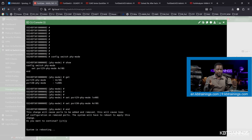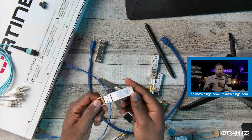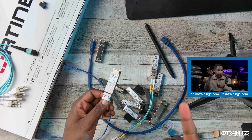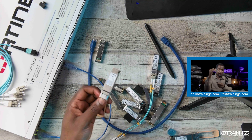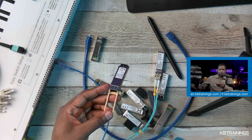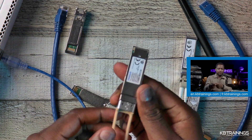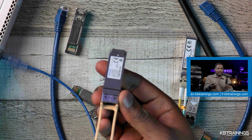While it's rebooting, let's come back and talk about these different cables and SFPs. Personally, I've never worked in a data center or a high-density environment, so some of these SFPs and QSFPs are my first time seeing them. What I have in hand here is a QSFP. The QSFP is a type of transceiver that can be used for 40 gigabit per second, 100-gig, and even more — 400G, 800G. It is a little different from a regular SFP or SFP+ that we know.